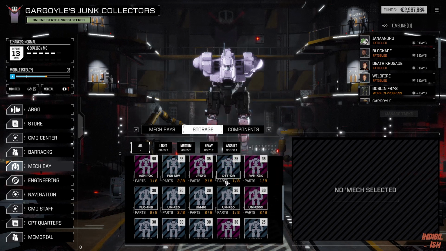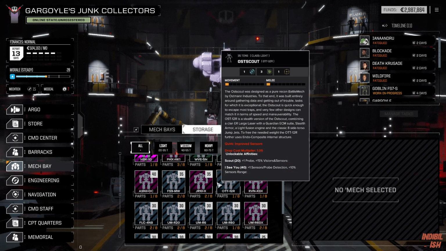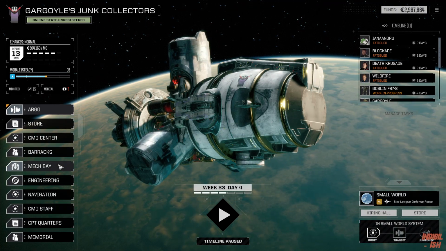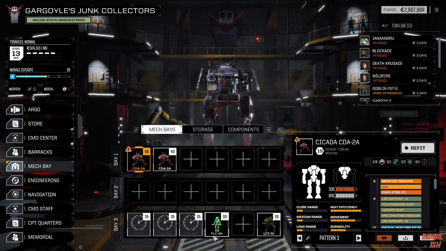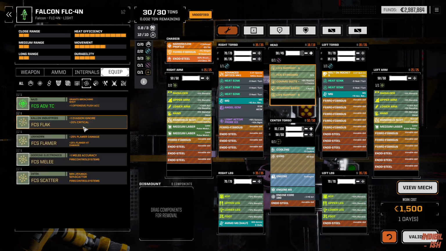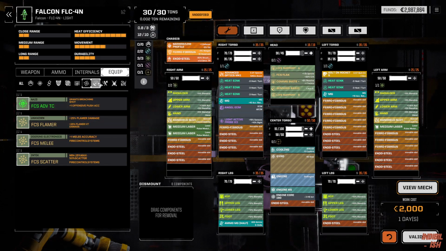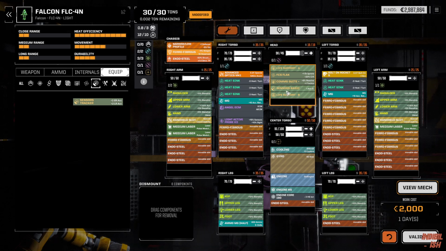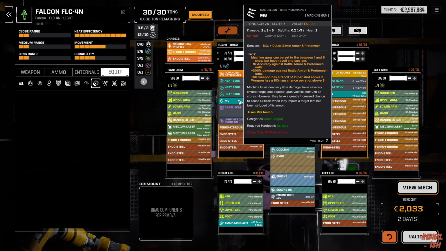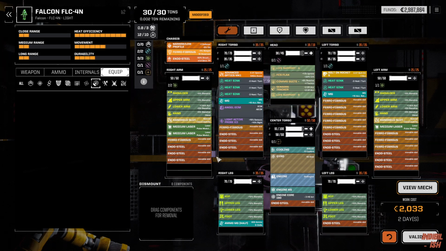So, I would love to get a Jenner or a Raven. Probably both. Anyway, we didn't put the head components because we wanted them on the Falcon. So there goes that. Com suite. Get a flag. And I guess tracker. And that's going to make it a bit difficult to manage the brackets, but still, it's what we have.